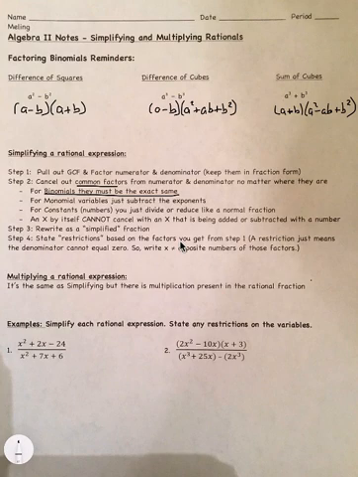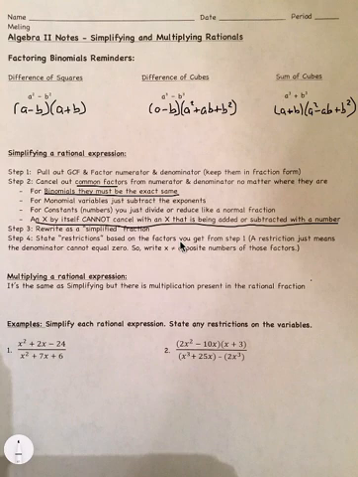Monomial variables just subtract your exponents. So x fifth over x squared is x to the third. For constants, you just divide or reduce like a normal fraction. And x by itself, this is good to remember, an x by itself cannot cancel an x that is being added or subtracted with a number.